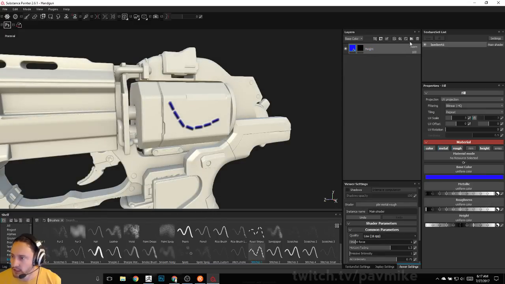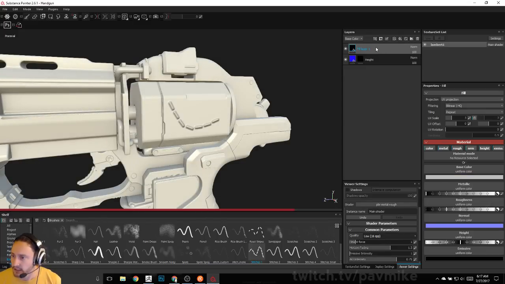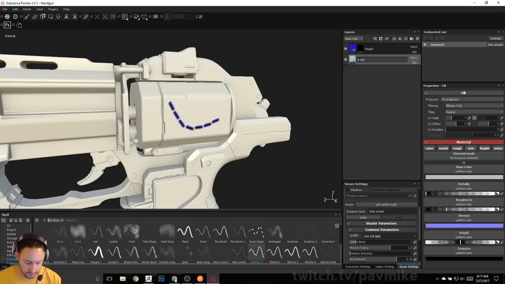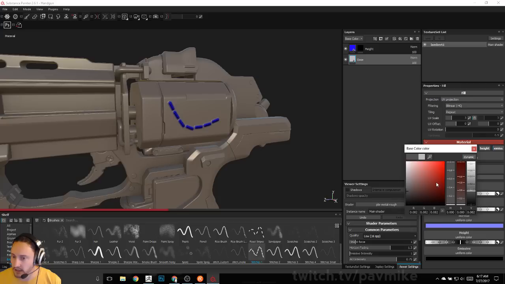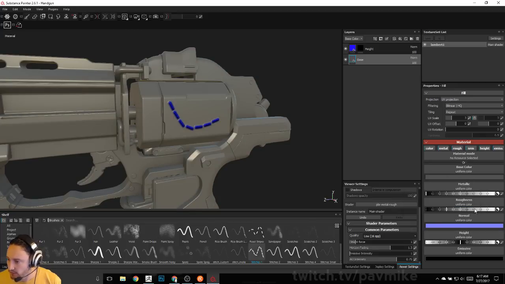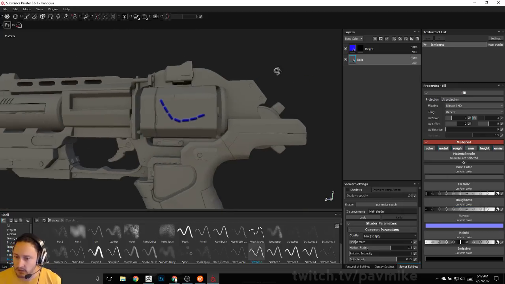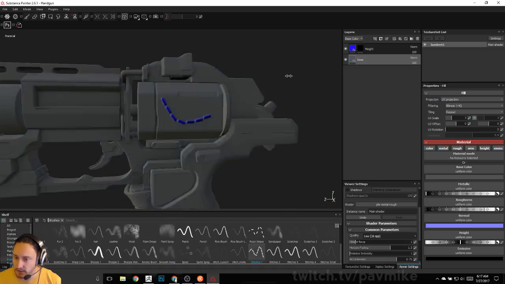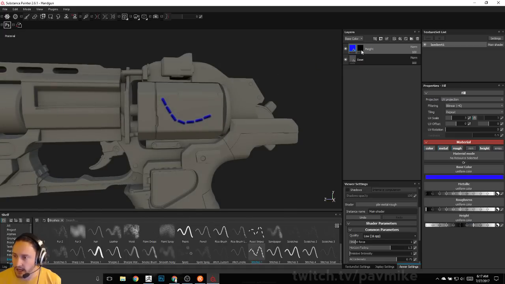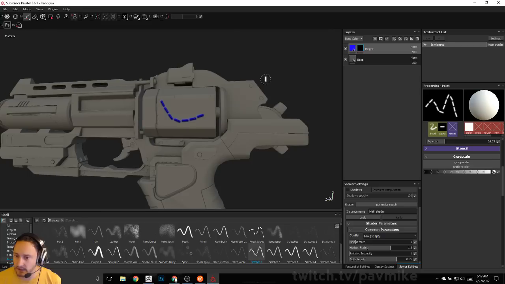And if I do another fill layer below it, I can control what the other material is. So we'll just call this base. And we'll color this like a dark gray. And we'll make this really rough, so it's kind of matte. So now you can kind of see the difference between those two. So that's why I was doing a fill layer with an alpha, because I can control it a little bit better.